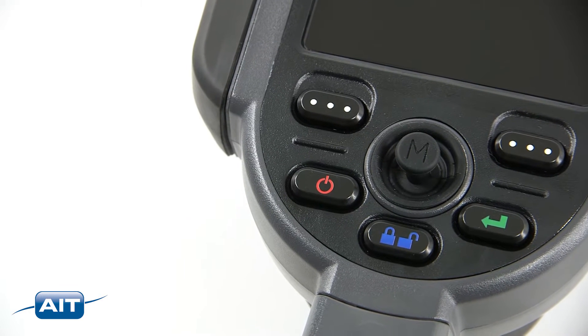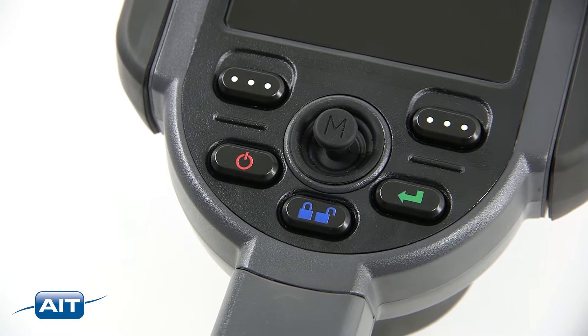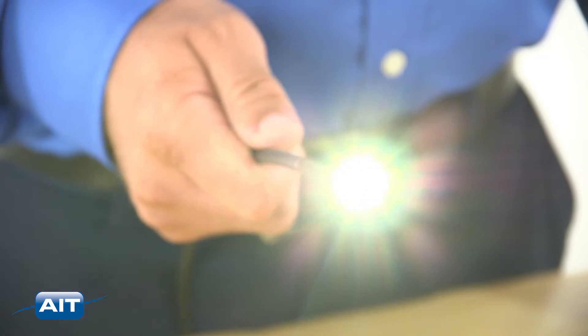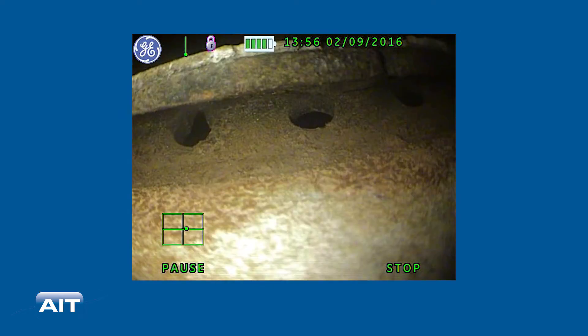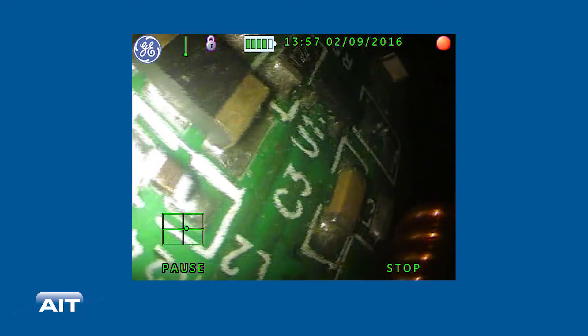Length, depth, point to line, multi-segment, and area measurements are fast and easy with the XL View. You won't miss any detail with a powerful 87 lumen LED light engine. The XL View has as much as four times the illumination as other video bore scopes and the best image possible.